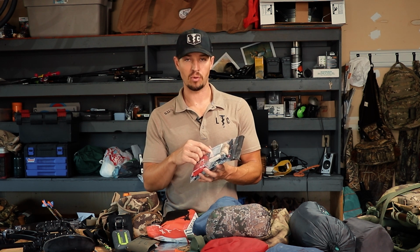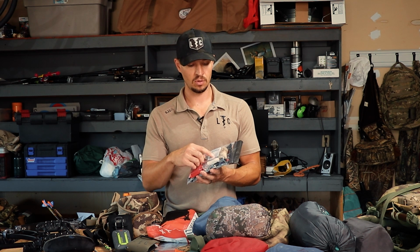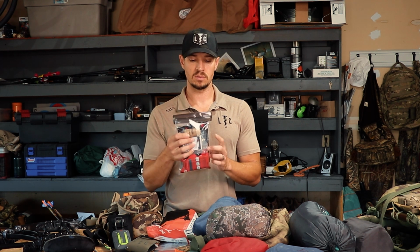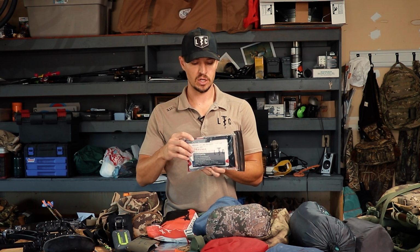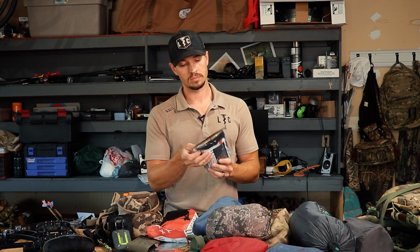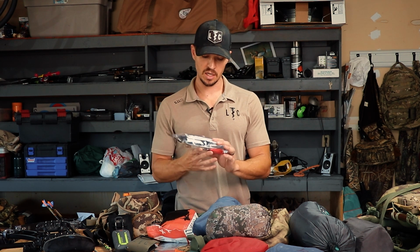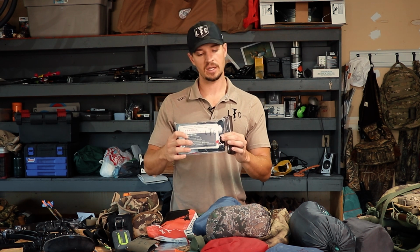It's going to have a SWAT tourniquet, compressed gauze Z-fold. It's going to have some bear claw gloves. It's going to have a compact chest seal. It's going to have a mini compression bandage, and it's also going to have a QuikClot bleeding control. So this is everything you're going to need if something goes hairy in the backcountry, you get yourself poked with a broadhead or something like that. This is going to be able to help patch that up for you.